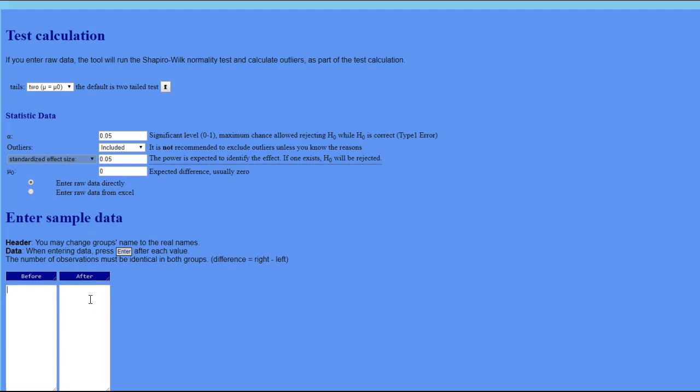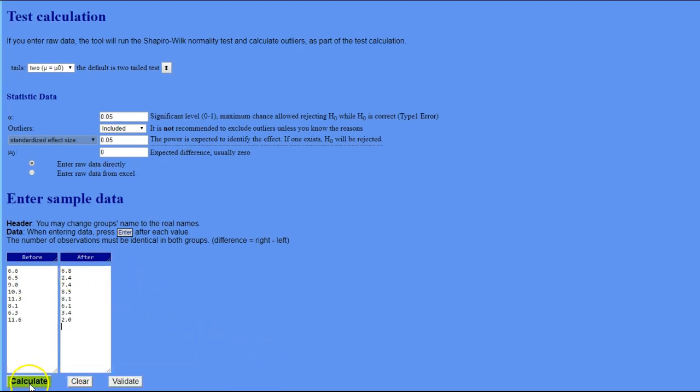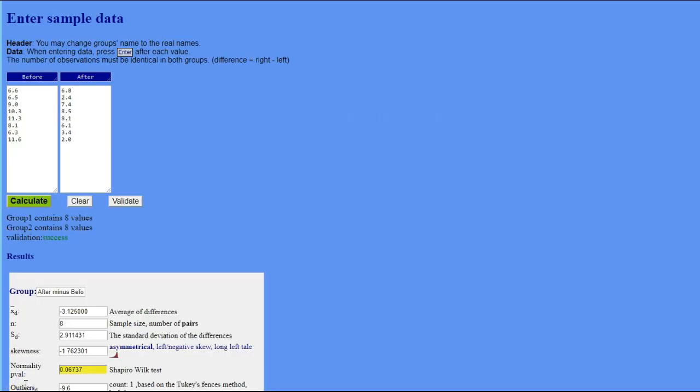Now let's put in the scores for the before. It is exceptionally important that I put in this data in the correct order in which I'm given, because with the before there is going to be an after, and those two things need to align. So I am going to put in all of the before values. I just wanted to show you they have to align. Okay, now that I have all of my data in, I'm going to go ahead and say calculate. So I've put in all the data, double check that your data aligns, and say calculate.